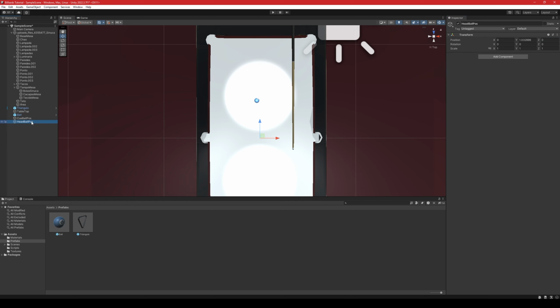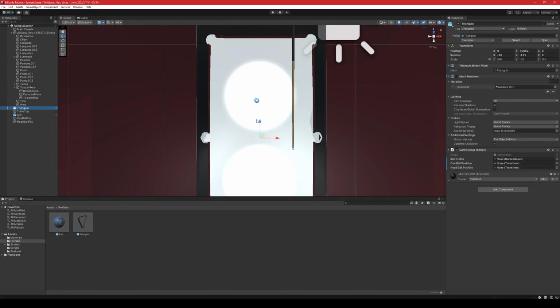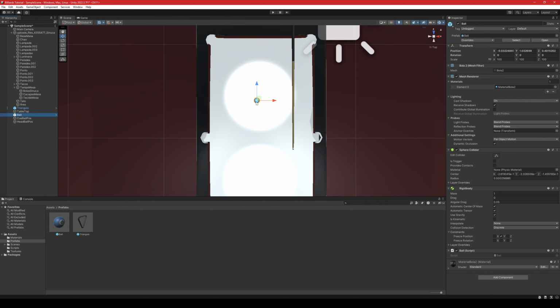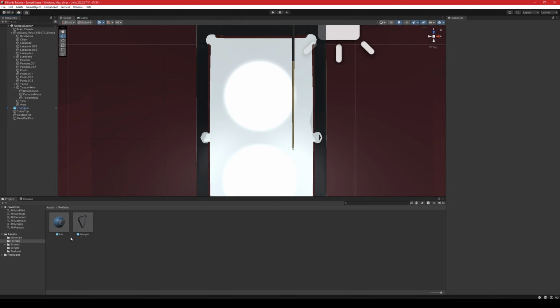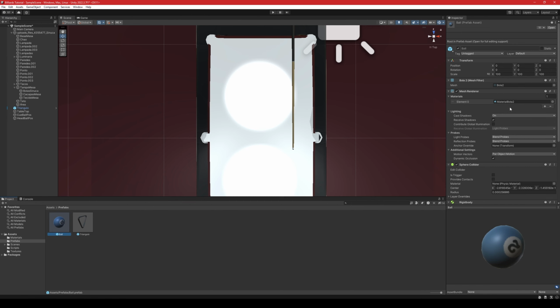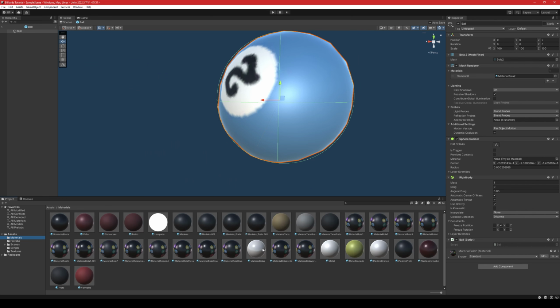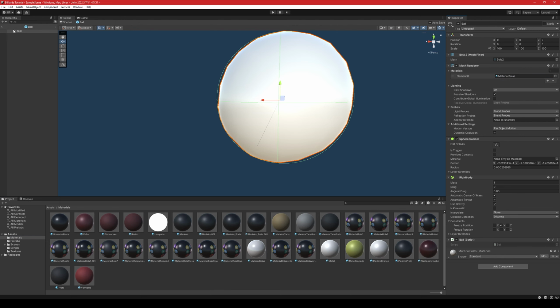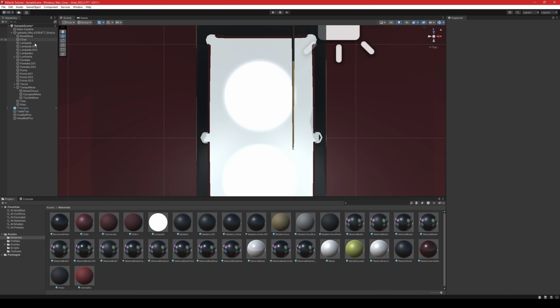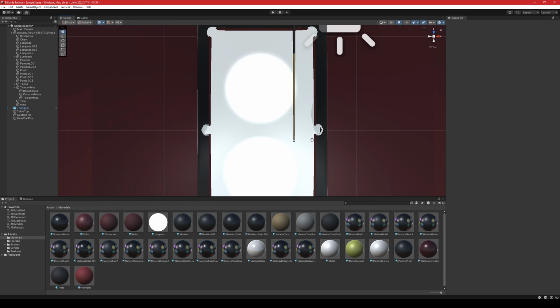Double check that cue ball pause. Okay, it's good. And now we can delete the ball that we placed in the scene. Let's open up the ball prefab and swap out that material Bola 2 for material Bolas. It's just an untextured ball. Let's go down to the Rigidbody, set the Drag option to 5, and hit the little back arrow, and we're back in the scene view.